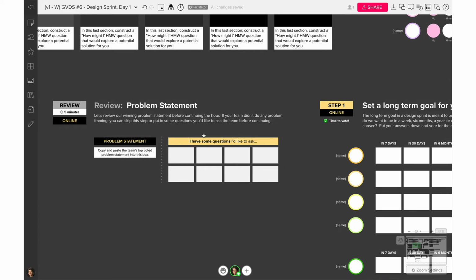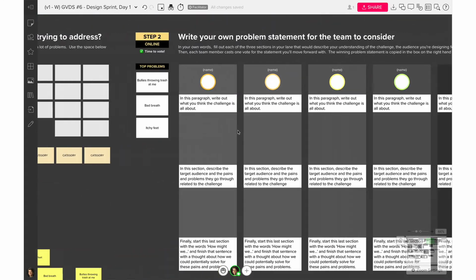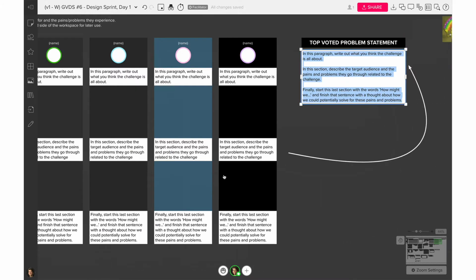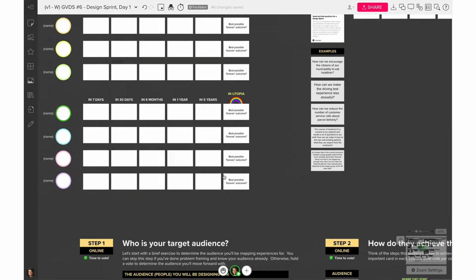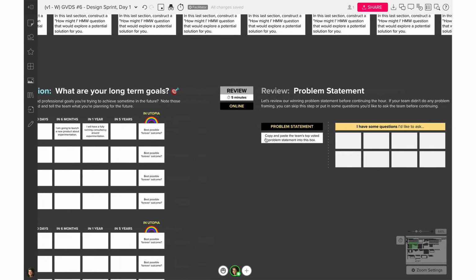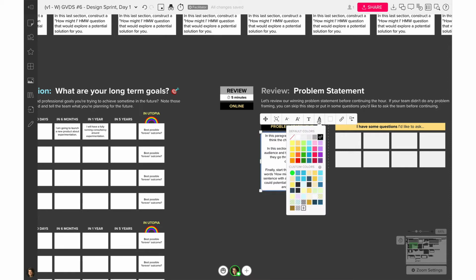You're going to put your problem statement from before. So usually the facilitator, co-facilitator will do this. Usually it's the co-facilitator's domain, but you're going to go back over here, and I'm going to copy this, and I'm going to zoom back over here and put it, wait, where am I? Right there. I'm going to put it right there in that problem statement. So now I have the problem statement where it's supposed to be. And this is usually after you come back from break.